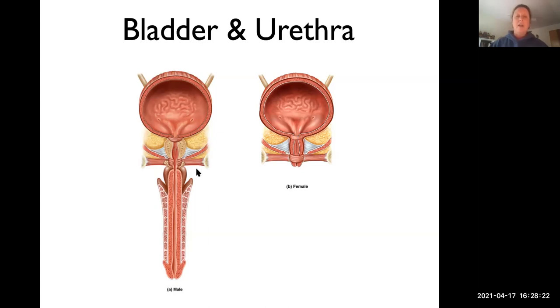In males, the anus is located somewhere back behind all of this anatomy that we see here, but bacteria from the anus would actually have to travel along the penis into the urethra and quite a long distance before it reached the bladder. Therefore, urinary tract infections are much less common.